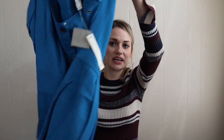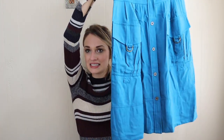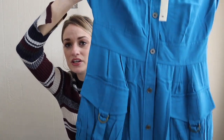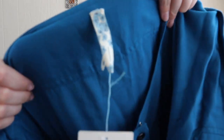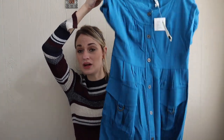More new with tags — coming down to our last couple of pieces. This one is Maeve from Anthropologie. This dress is a little bit dated, but I still thought it was super cute, so I got it — I couldn't leave it with it being new with tags. It buttons all the way down the front and then has some pockets. Loved the kind of electric blue color. This is the older tag from Maeve — that was another reason I figured it was a little bit dated. But honestly, some Anthropologie pieces that are dated and more quirky and vintage looking sell better than the more modern pieces.